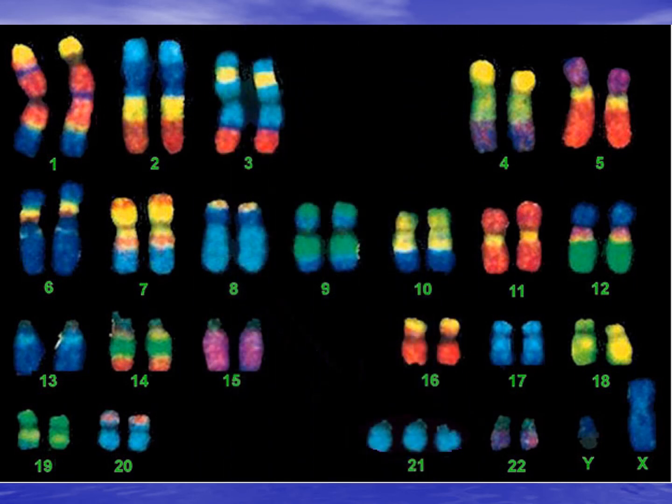So what about anything here? Well, the X and Y look just fine, and all of the autosomes look fine, except for, oops, there's chromosome 21, instead of being a doublet, is a triplet, and this is actually Down syndrome.